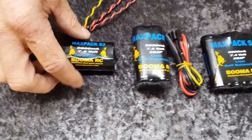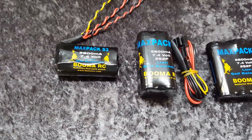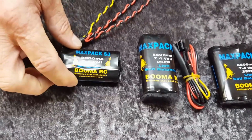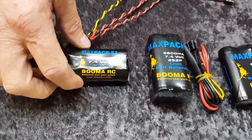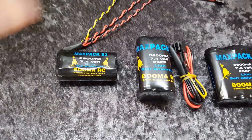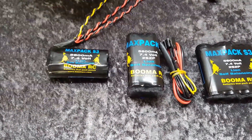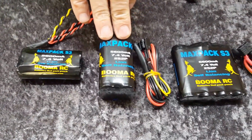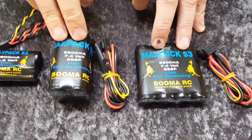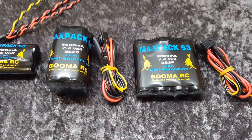Sure. Most guys that fly aeroplanes with these sort of batteries are using a regulator with them as well to regulate down to lower voltages for the lower voltage servos. You'd probably use this in a 30 to 50 cc model. Our recommendation would be dual redundancy. You never know if vibration or something happened, the wire or a plug came loose. It's nice to know you've got a second battery. These particular packs here would probably go into anything up to a 200, 250, 300 cc model. IMAC, Giant Scale. We use these in our turbines and our Giant Scale IMAC planes.